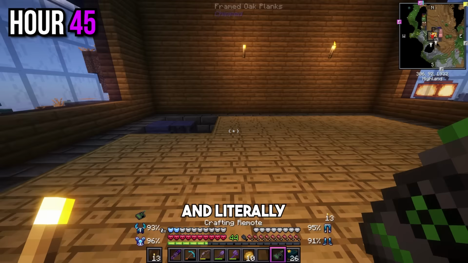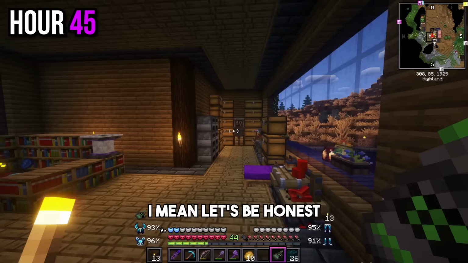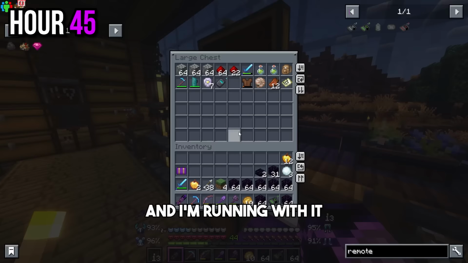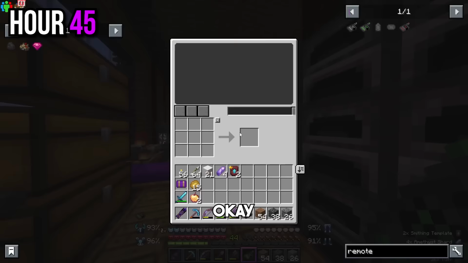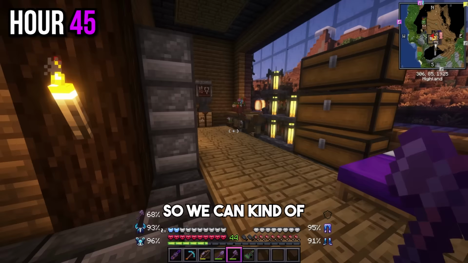Beautiful. And literally, you can put as many items in there as you want, which is overpowered, okay? I mean, let's be honest. It shouldn't be in the game, but I'm taking it and I'm running with it. Okay, so that's been successfully cleared out. And I mean, that leaves us with an empty space here, actually. So we can kind of restructure this to be the main workshop area.